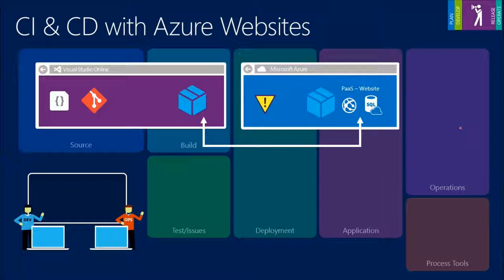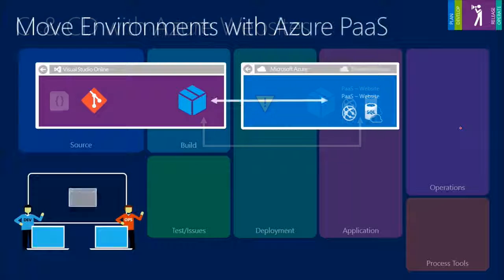So there, you know, there's a lot less moving parts, right? I mean, there's no physical servers to set up. There's no Jenkins, there's none of that there, and even in this case, you don't have a release management server in place, but you do have an easy way to get this running. So, you know, it also provides an advantage with Azure Websites and Cloud Service in making it easy to switch environments.